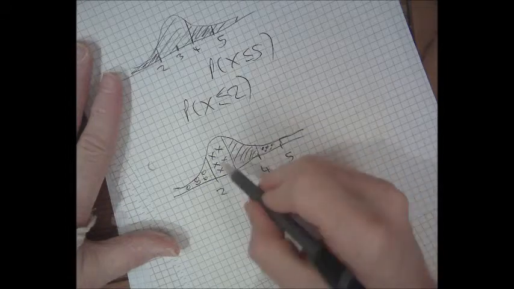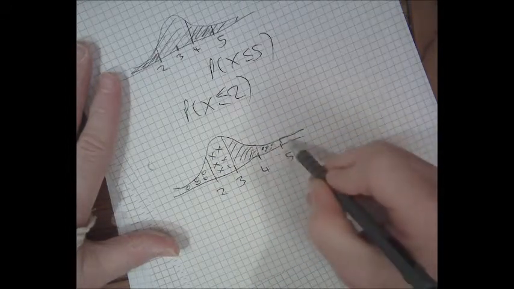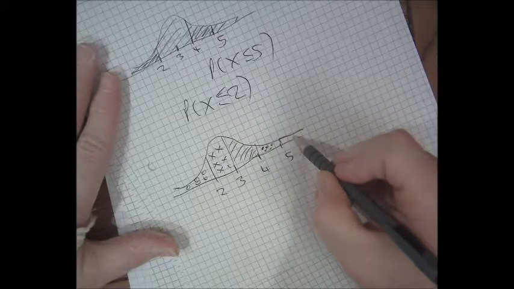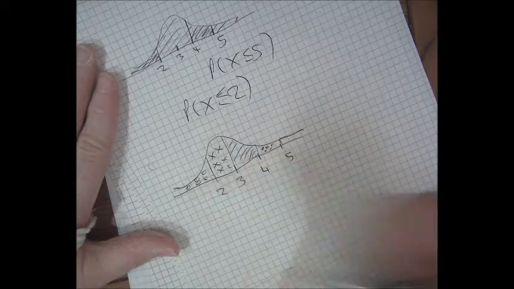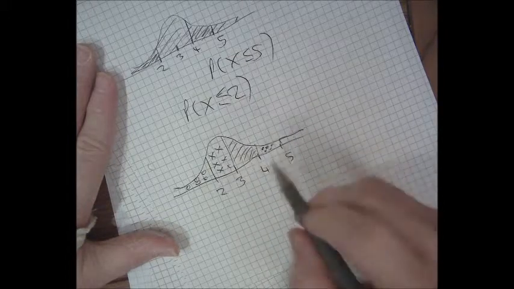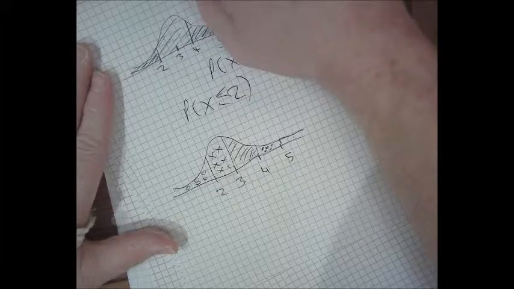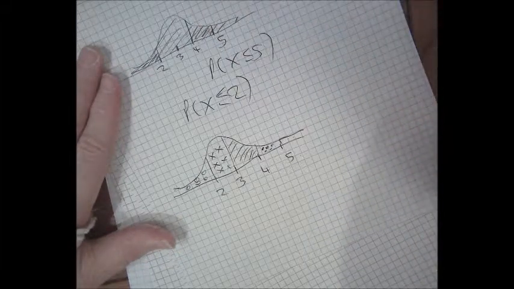Subtracting the shading, the crosses, and the circles from 1 will give you the dots and the white, and you then subtract that from the dots, shades, crosses, and circles, and that will give you the crosses, shades, and dots. You might need to watch that a couple of times to understand what I was talking about.